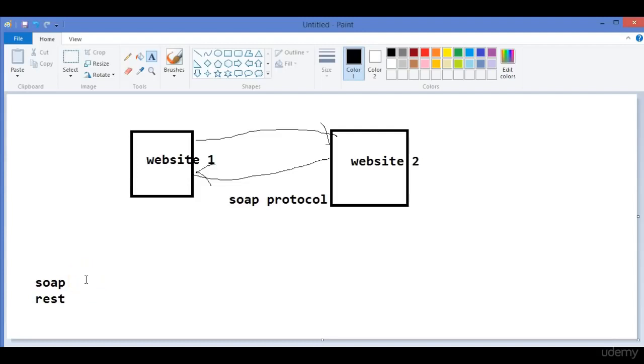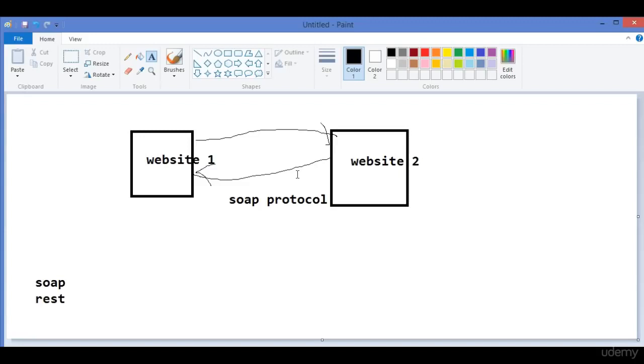We normally refer to REST and SOAP web services this way as protocols. Protocol means they are a set of instructions which are laid down. There is a format by which both of these can communicate with each other. It is not that one website is saying something and the other website is understanding something else. No, there are protocols laid down that we will be sending data in such and such format, and these formats specify these things. That is why we call them protocols.